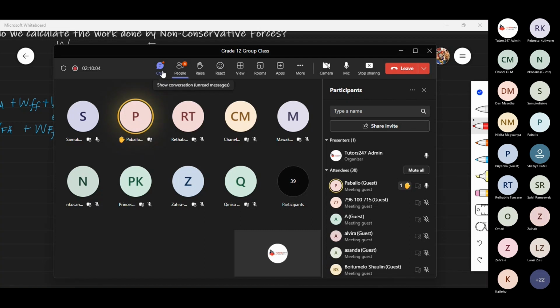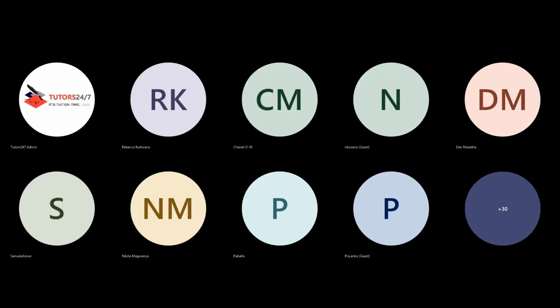Okay, students that are unable to see the board, let's do this. If you are able to see the whiteboard, can you indicate with a thumbs up? Okay, so it seems most students are. Pabalo, okay, let's do this. I will stop sharing and then start up the sharing feature again. Wait a few seconds. Let me know if you are able to see the whiteboard. Okay, so it is up again. Just wait a few seconds.